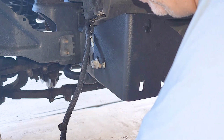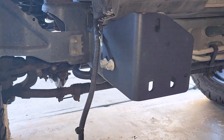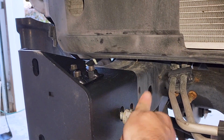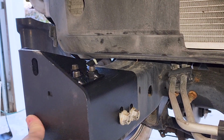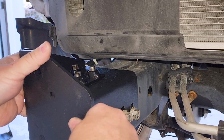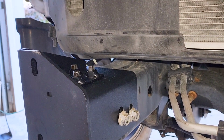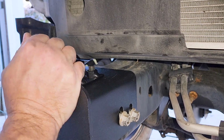And then you're going to reuse these just for extra reinforcement. And like I said, I'm not going to tighten everything up. Just get everything finger tightened. And then also, same thing on the other side. You reuse these factory brackets right there and the factory nuts here. So once you have this all tightened up, man, this thing is going to be solid. But I wanted it to move just a little bit. You can see how it moves a little bit. Just gives you a little bit of play room to be able to maneuver a little bit. And with each side giving you play, you should be good to go. And so I'm going to loosen this one up a little bit. This one's a little tight.